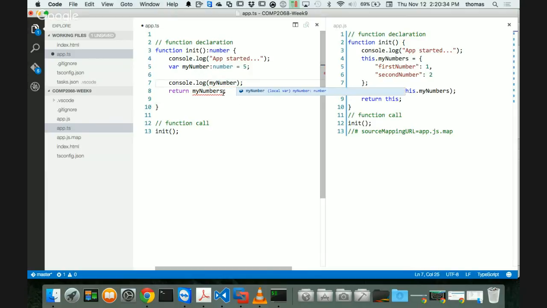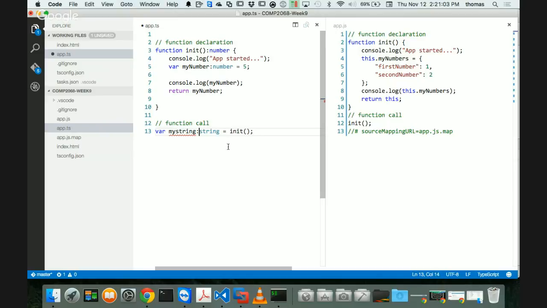How about now? A local variable that's a number. Okay, now here, the local variable that's a number. So I'm returning my number. It's a local variable, right? Now what if I want to print it out, or if I want to set it to a string, right? So I want to say var my string, which is of type string, is equal to my number. Can I do that?